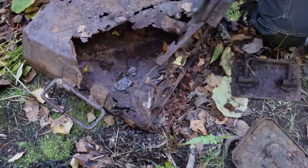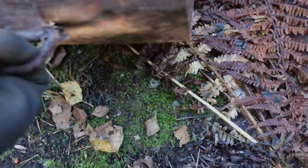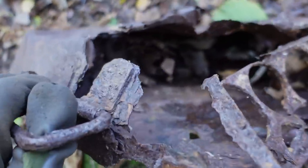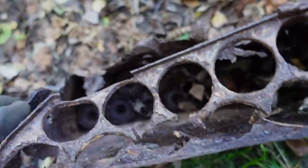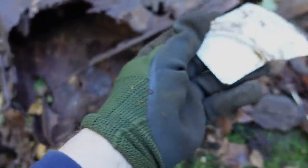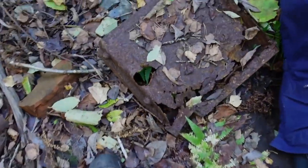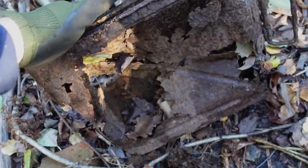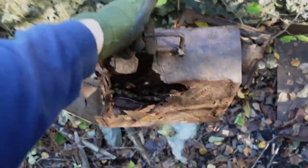Then we have this thing here — this is one of the containers for the flak gun munitions. See that — it's actually meant to be carried like this, and it's in very bad condition but you get the drift of it. You can see the spacers, the separations, and there are some dampeners in the bottom there. This is what they carried it around with. There's a lot of ceramics — we'll collect some and check them out. This one is also completely destroyed and rusted — it's from the 37-millimeter flak gun transportation boxes, so they would carry them around like that.